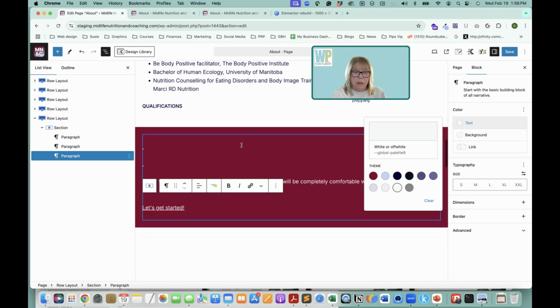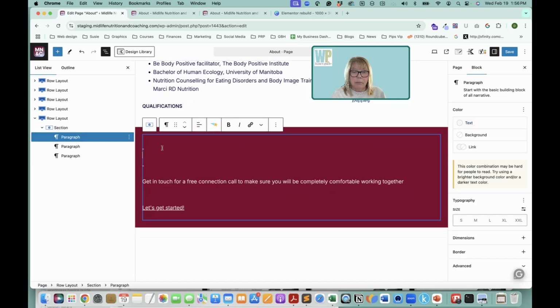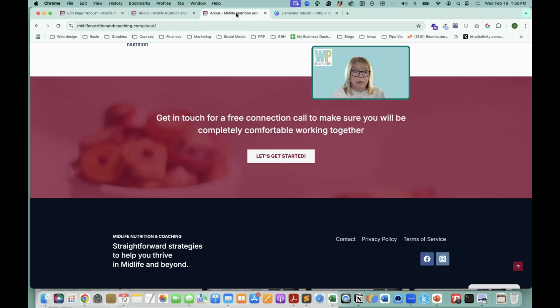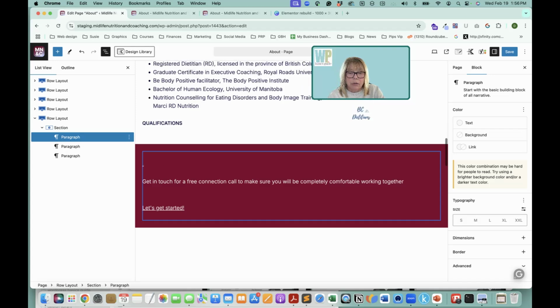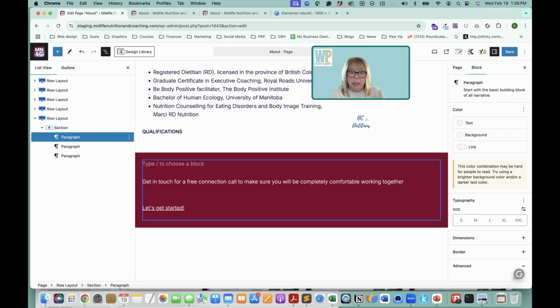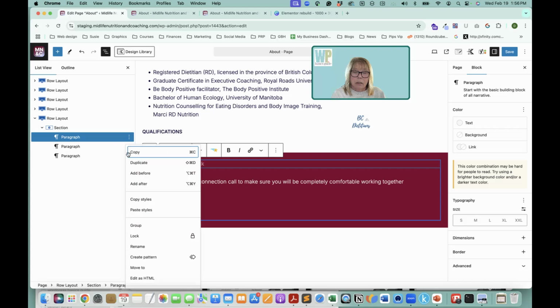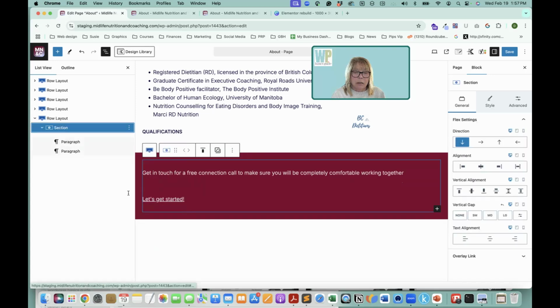Hmm. Okay, I don't know what's happened here. Get in touch for free connection call. Okay, so what these are, returns, which we don't do that for spacing. There shouldn't be any paragraph there. I'm gonna just delete it.